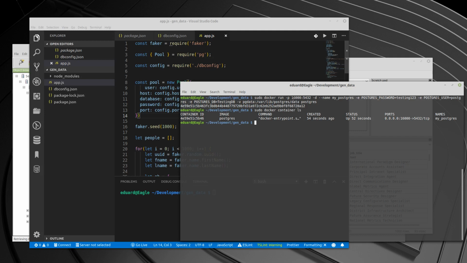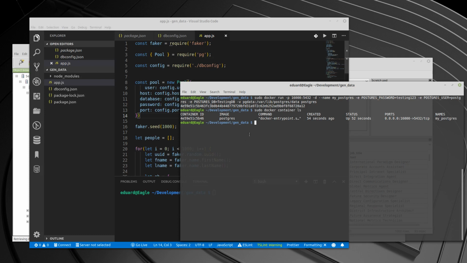Now this container will be spawned based on the Postgres image, and that's an official image that exists on Docker Hub. So this is the most recent instance of Postgres that we are going to be using. After you execute this command, Docker will generate an ID for your container, but since we have created a name for that container, your container will be using that name. So the container that we are going to be using is my Postgres.